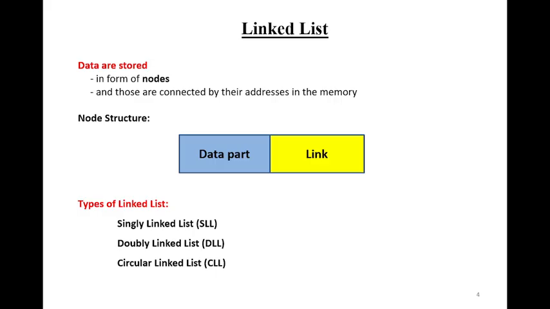Here we use a next field, which helps us connect with the next node in our data structure. We have other types of linked lists also. In a double linked list, you have two address fields: one is the previous and the other is the next. So the previous node and the next node of the current node can be connected. A circular linked list is a different style, where from the last node you can jump to the first node to continue your traversal operation.